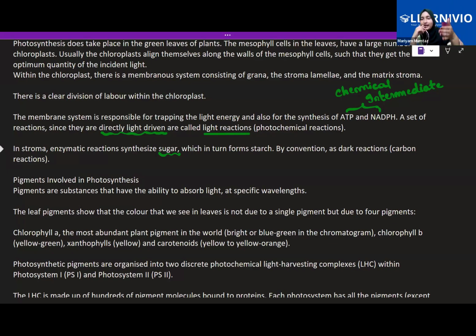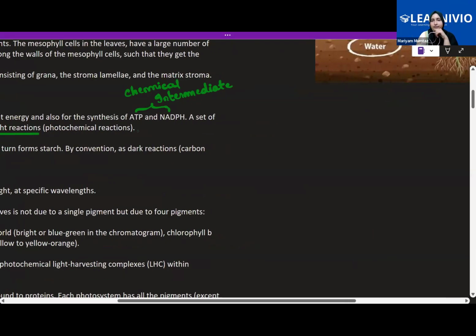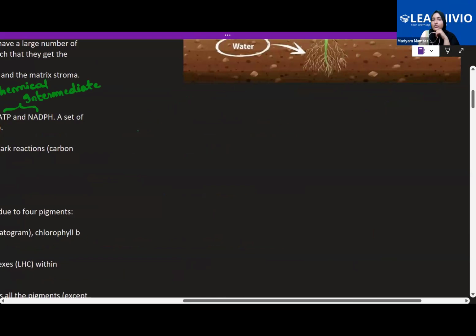So the part where the sugar is synthesized is called the dark reaction. Not because it happens in the dark, but because it utilizes the products of the light reaction to synthesize the sugar. Understood? This will also happen in the light only. See, you people are getting my point. Photosynthesis has two reactions. I told you, light, and then there's the dark reaction.